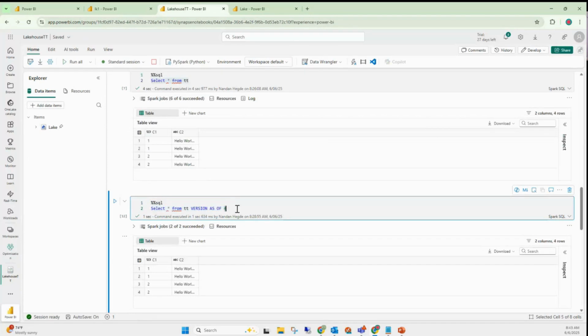try executing time travel. For that, you need not execute from the notebook itself. You can also execute these queries from your corresponding SQL Analytics endpoint as well. Correct? So try executing this from the SQL Analytics endpoint and check whether you all are able to execute or not, and how it references the data. So I'll provide that in detail at the end of the session, the case study. Clear? Okay.